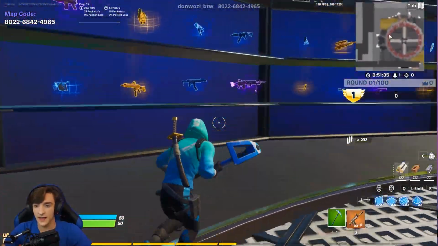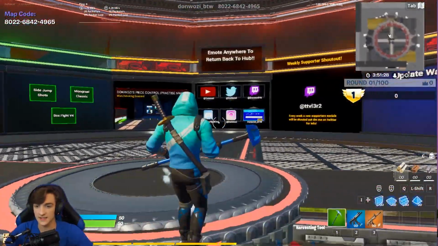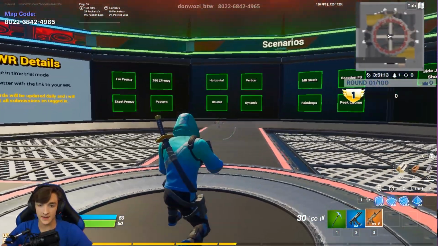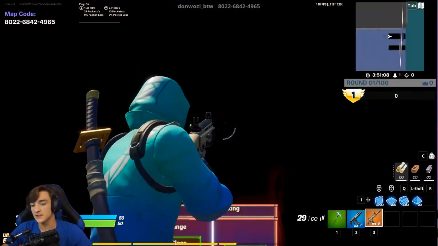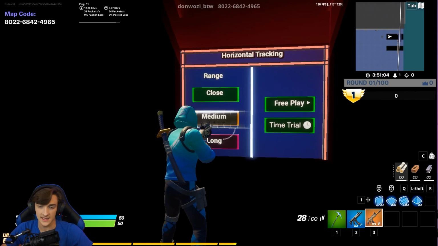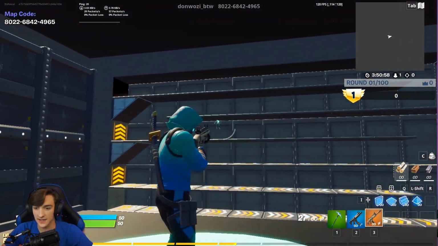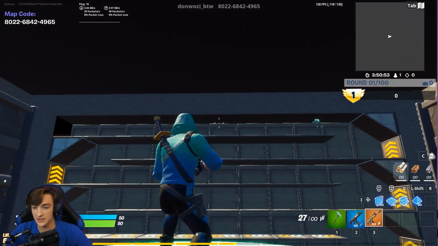Go ahead, grab an AR and an SMG from this wall up here. Scenarios here is an amazing map made in collaboration with FaZe Clan, I believe, at one point at least. So for now we're going to focus on the horizontal and vertical training right here. Let's start with horizontal, and do medium, because that's going to be the majority of when you do your actual tracking. As you can see, there is a husk that just goes across the course in a nice, neat fashion, and you're just going to try and shoot it.